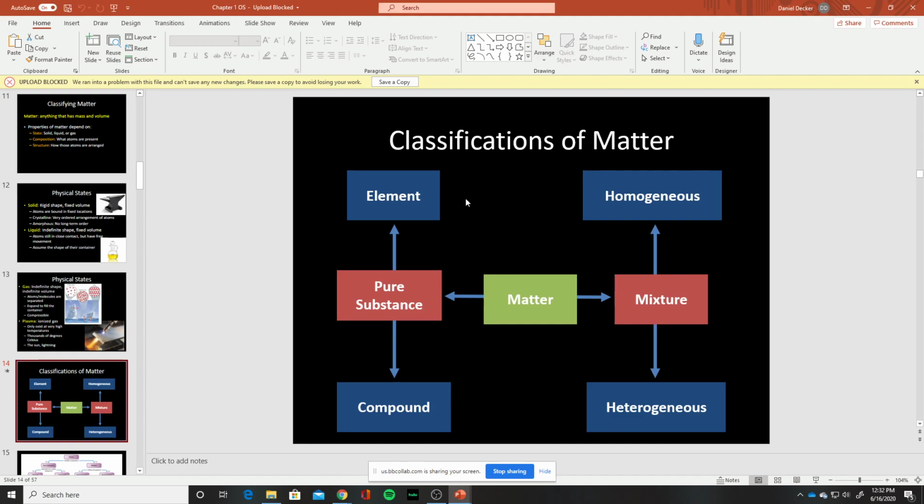And so if you do 4 of these and 2 of them end up being elements and 2 of them end up being compounds, you're thinking, oh, I must have gotten one of them wrong because I didn't get any solutions. That's not necessarily true. It does just randomly pick them. So you might get 1 from each, and you might get 2 from one and 1 from another one. It is just truly random. But you do need to know how to classify things as either elements, compounds, homogeneous mixtures, and heterogeneous mixtures.